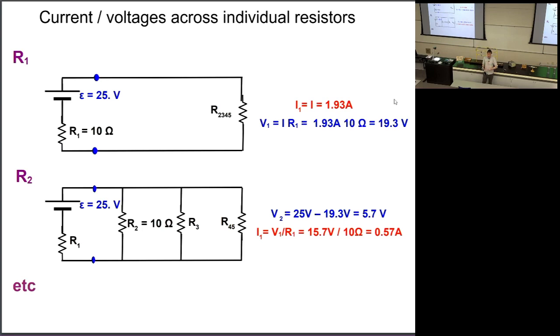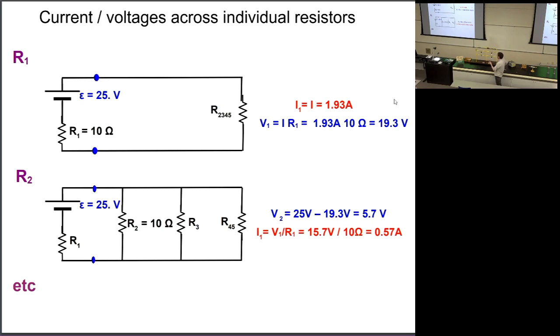In general, all of those circuits might be handy. You might want to look back at any one of those circuits as you work through the individual resistors, trying to figure out the voltages and the currents across them. So it's useful to reflect back on those circuits you made. I'm just going to show you for R1 and R2. What's the current and the voltage through and across R1? What's the current and the voltage through and across R2? And so on. The other ones you would do the same idea, the same procedure, and so I don't want to keep going through it.